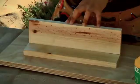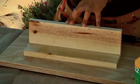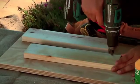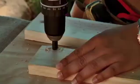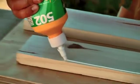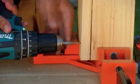Now with all our cuts for our corner braces, we can start assembling them together. Mark off a safety guideline and then simply drill and screw about 3 pilot holes just to secure it in place. And again, we're going to repeat with some glue and some screws. And once again, I'm using my corner jig just to ensure that I have a good secure placement before I screw it together.